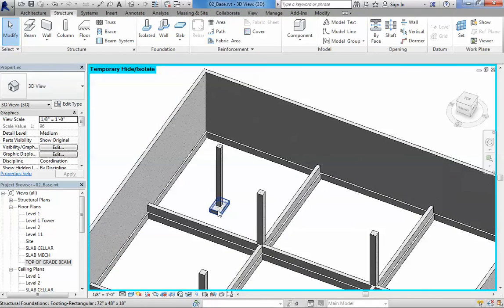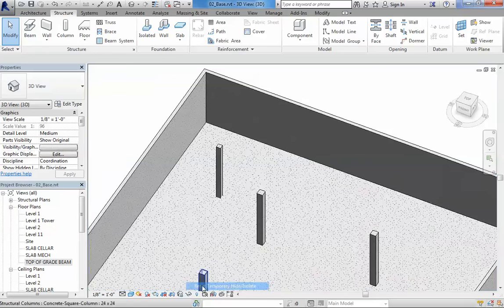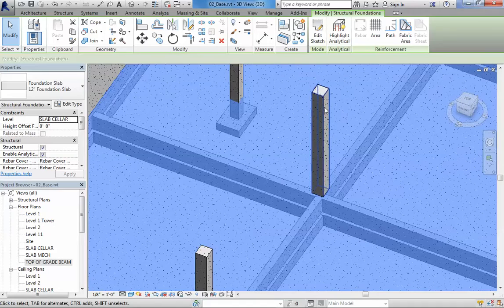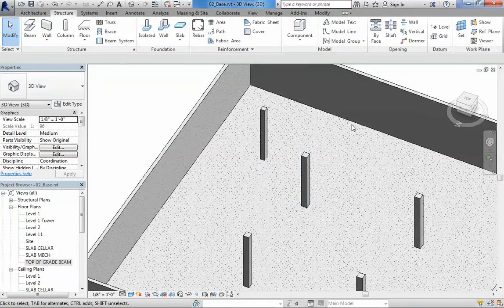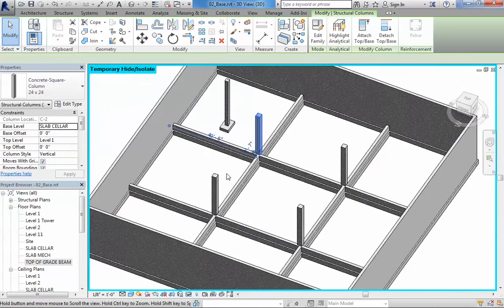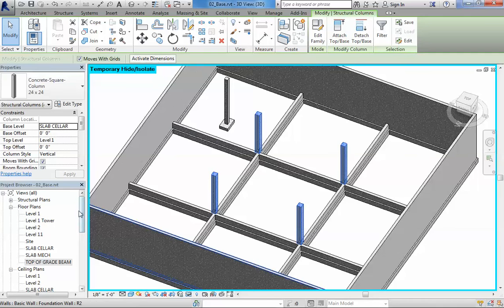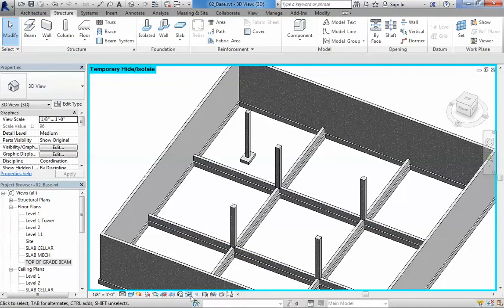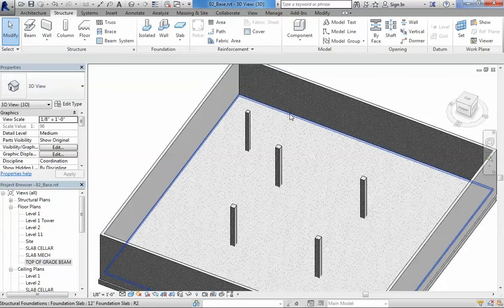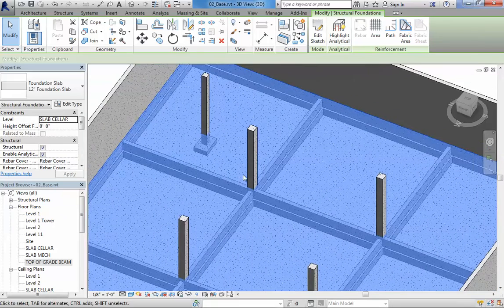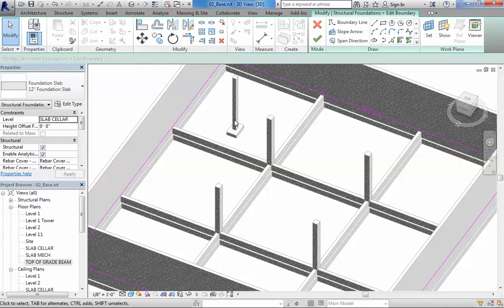Another thing in terms of isolated footings, if I go back and turn on my foundation slab, is that we should cut away from the columns. And actually these columns should probably go down. Let me hide this. They should go down to the foundation wall here. So we can select all of them by pressing Control and taking down to mechanical slab. So they touch exactly there, no? So again, if I turn on the slab, we will see that the column is just going through the slab, almost like ignoring it. So this is the moment where you have to edit the sketch and draw around it.